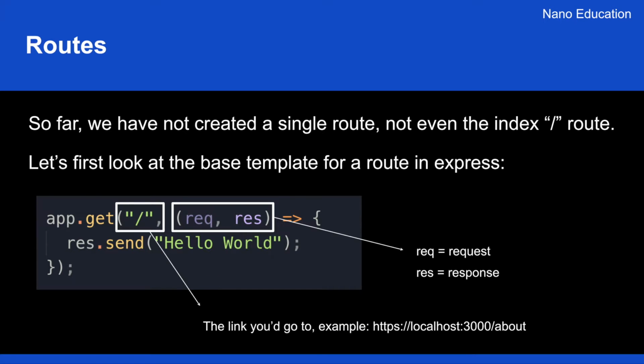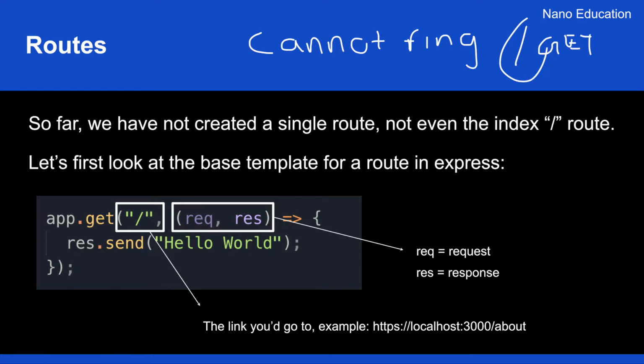So let's talk about routes. Now, we haven't created a single route yet. What do you think will happen when we visit a site? Well, if we were to visit our server once we run it, if you were following along and you were to run the command, you would actually get "Cannot GET /", something similar to this. So it cannot find this.